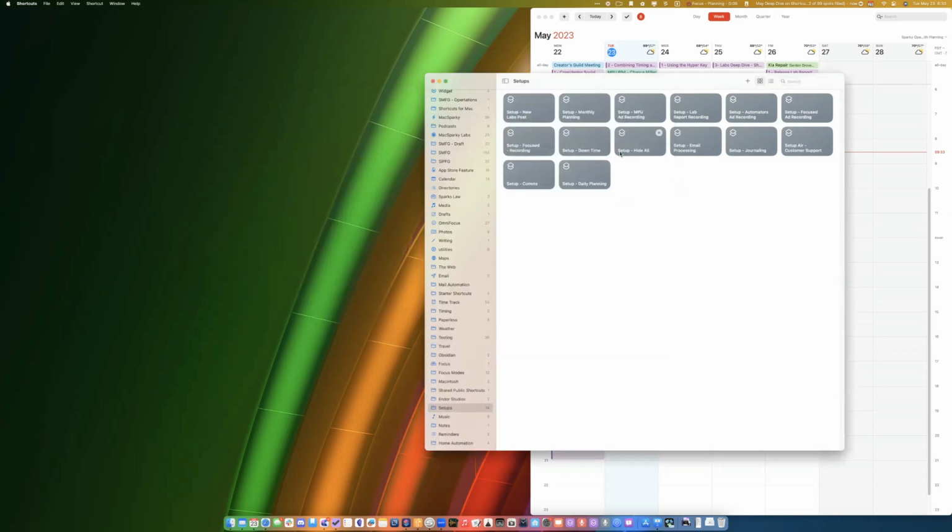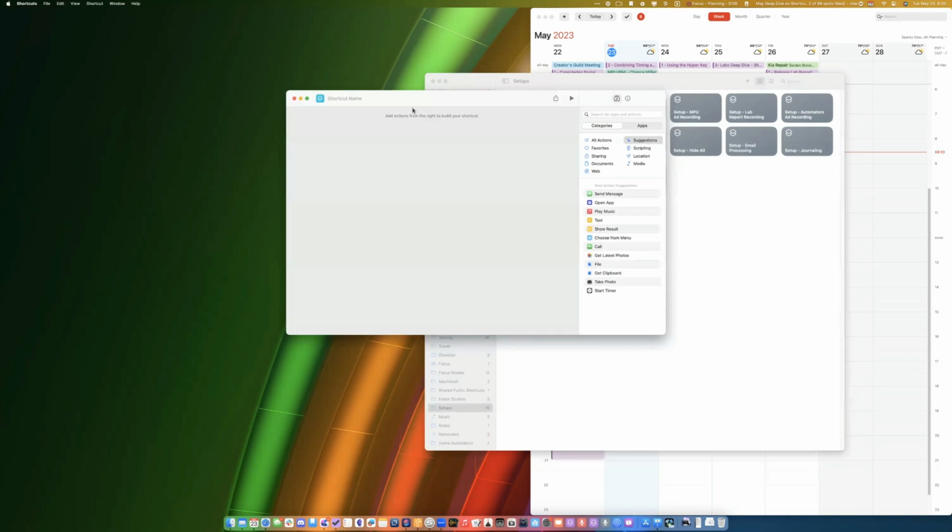All right. So, I'm just going to make a new one. Sample setup. All right. And so I'm going to have it open. First thing I'm going to do is hide all. So select the hide app, and we're going to change that to all apps.